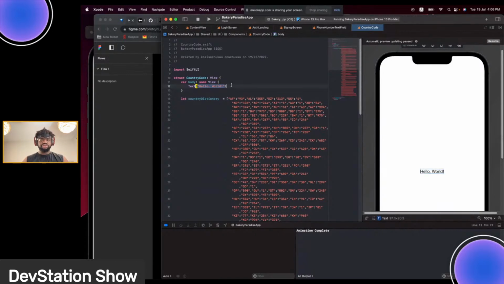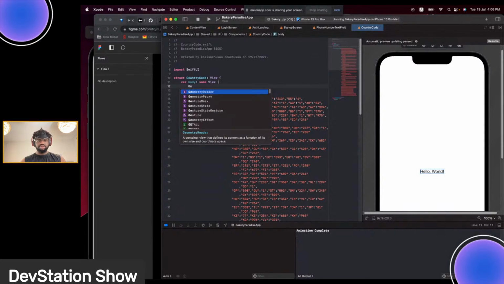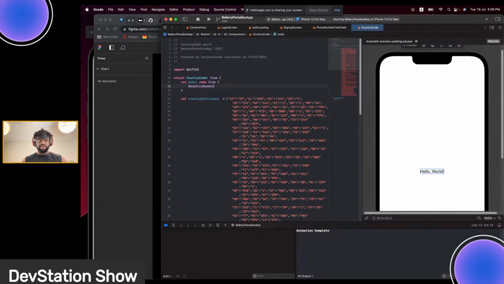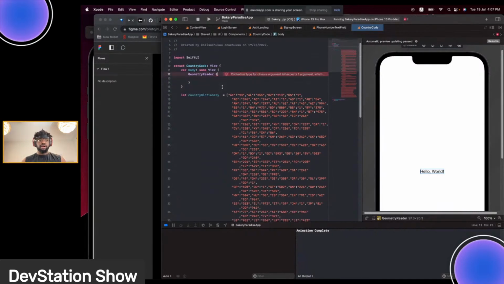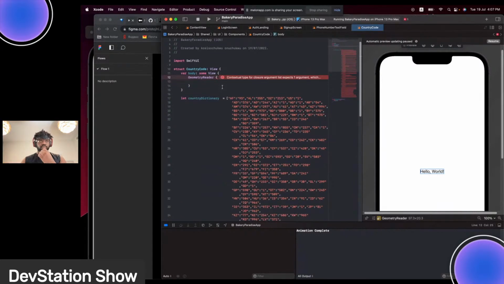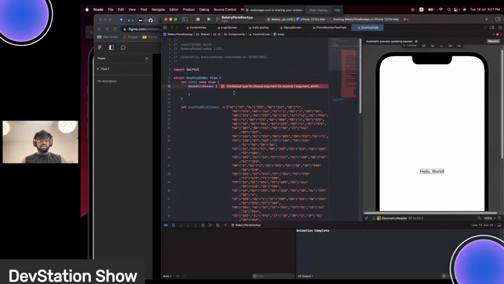So we can just go inside here and start coding stuff up that will help us to reduce that. I'm going to wrap this with a GeometryReader, and we just want to go through a list and show something inside the list, populate the list.